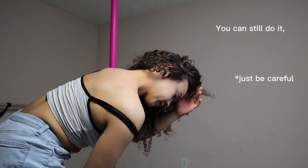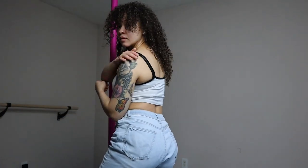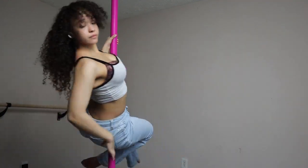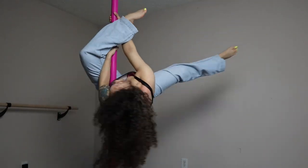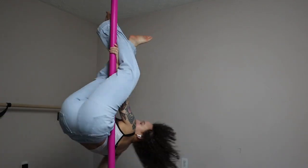I don't know if silicone tape has the same effect, but if I can find the pictures I would definitely show you — it was pretty bad. Moving right along, the same applies to the inner thigh. The second con piggybacks off the first: you kind of have to wear clothes to pole comfortably on the silicone pole. You can pole without clothes, and skin can make contact with the silicone pole — I do it all the time since I like to wear crop tops and shorts — however, it is painful, and beware of burns, cuts, and scrapes.